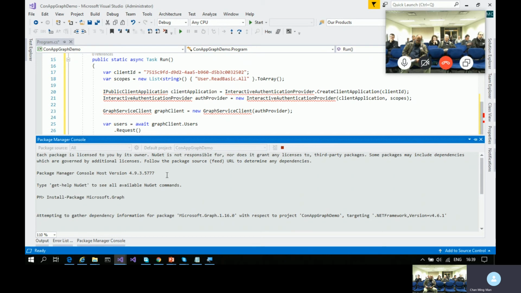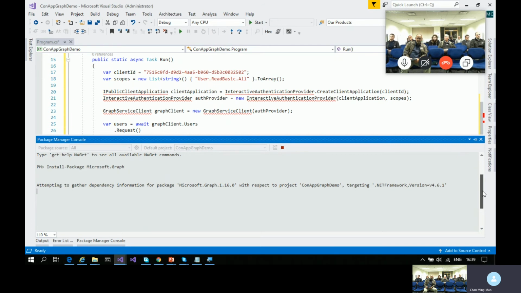Uh-oh. Actually, I'm still in my office, and my office network is blocking the Skype conference. That is why I need to use my mobile data. Right. So okay. I think I need to go to plan B.